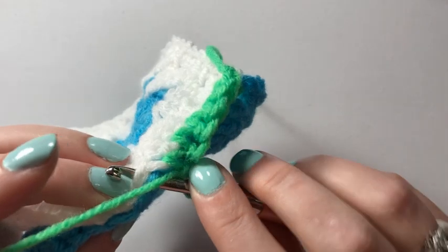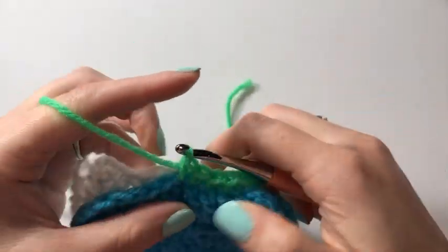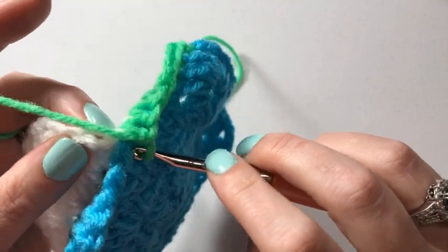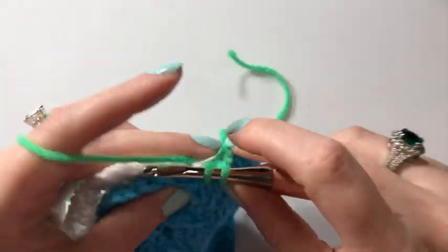And so, like I said, I'm just going right down the line, just making single crochets in both loops, top loops of both squares at the same time. And I joined up my yarn right there, so now I've got a nice little mess to work with.